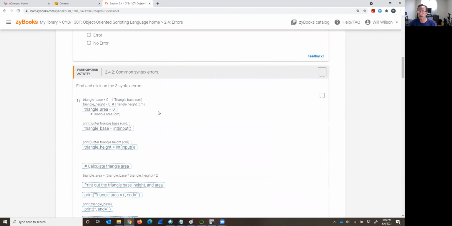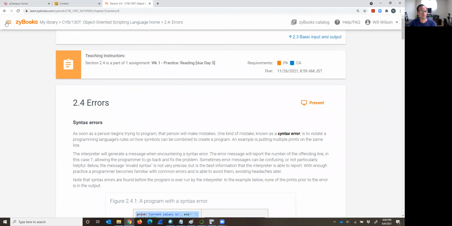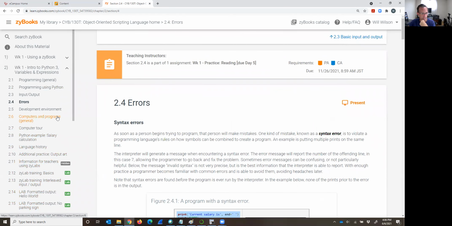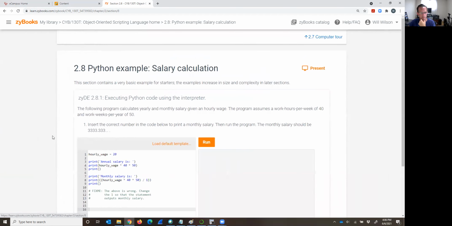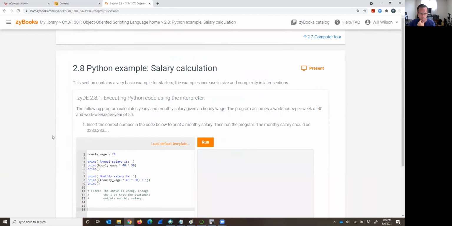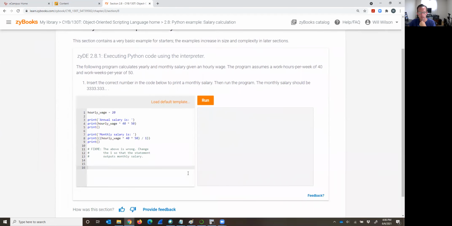All right, I'm going to move down to the next section here. We're a few down. So this is another example that's very similar to some of the homework. It starts with statically assigning hourly wage to 20. That doesn't change. We do that in a few exercises in this class where we've got some number that doesn't change. But most of the time, it's a variable read from the input.